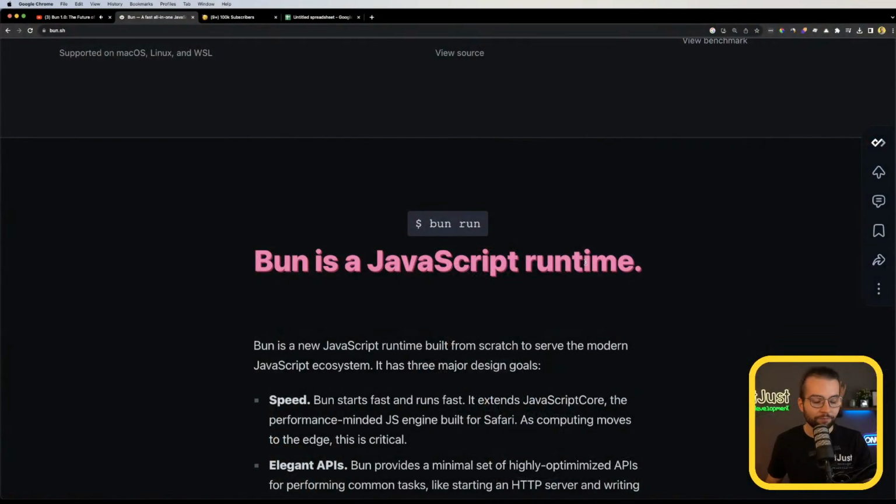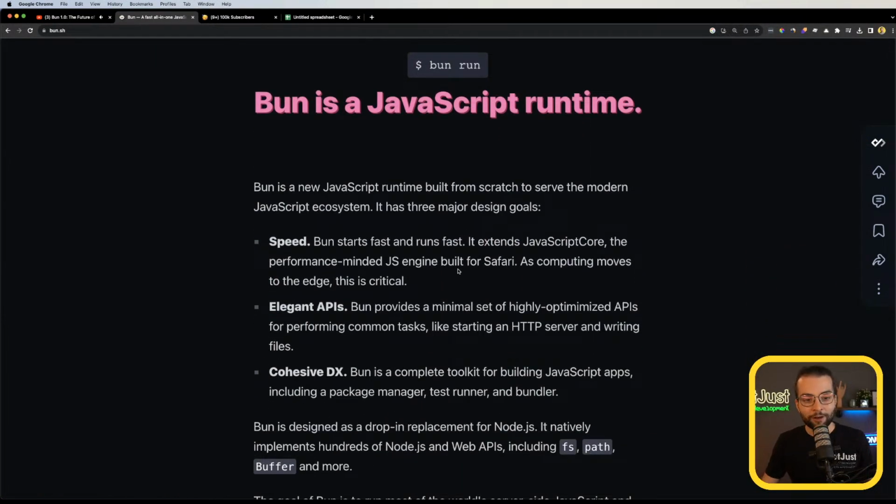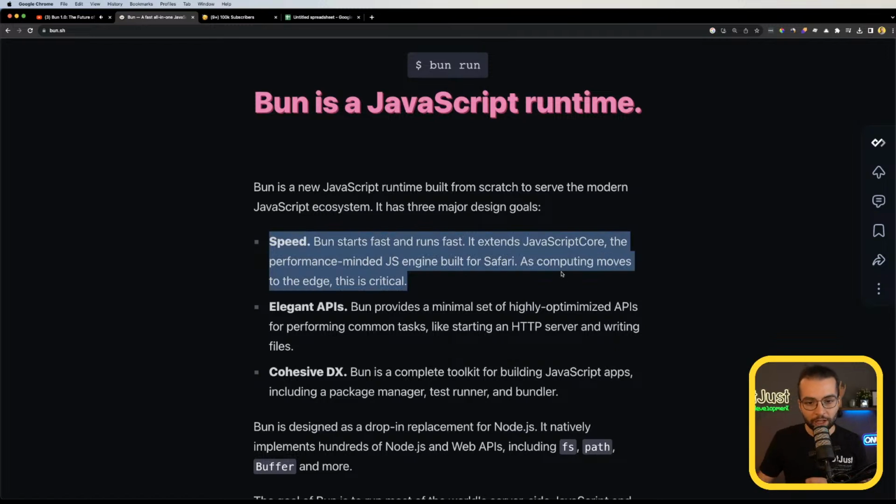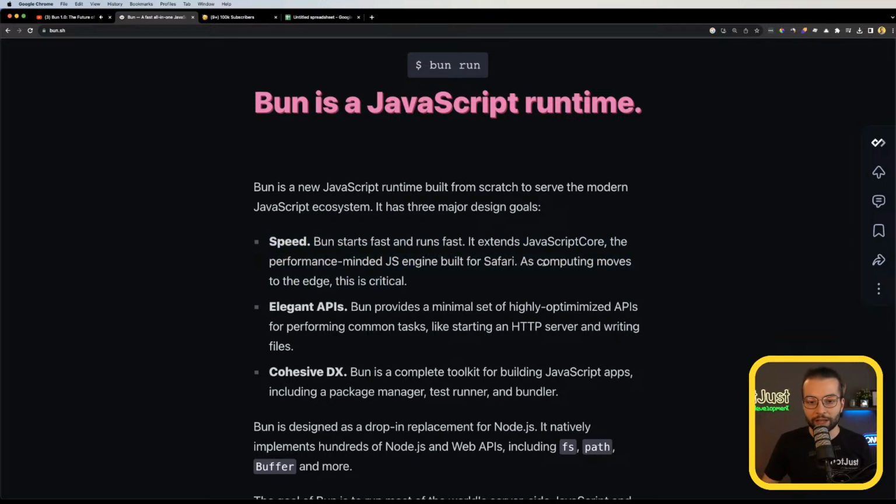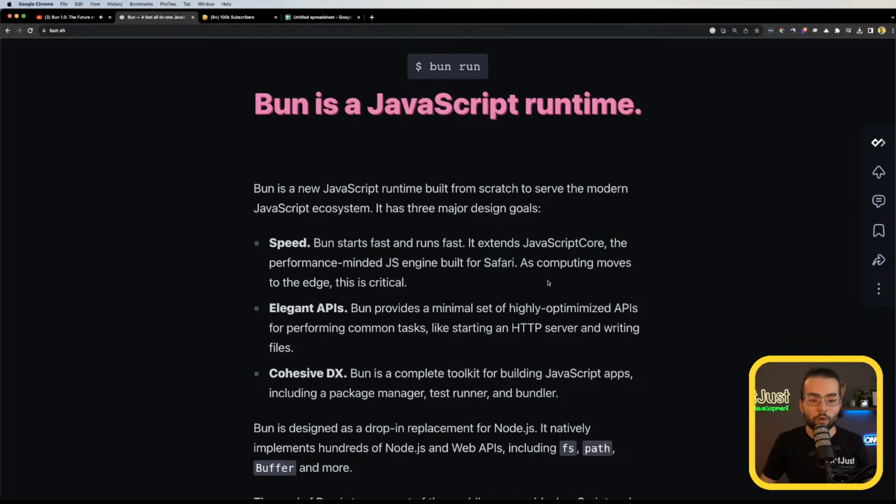And in this video, I want to test how easy it is to switch from using Node.js to Bun in a real project, if we need to do any changes or something like that. The benefit is, of course, speed, because it runs on a different JavaScript engine, JavaScriptCore from Safari, while Node.js is running on the V8 engine that is powering Google Chrome.